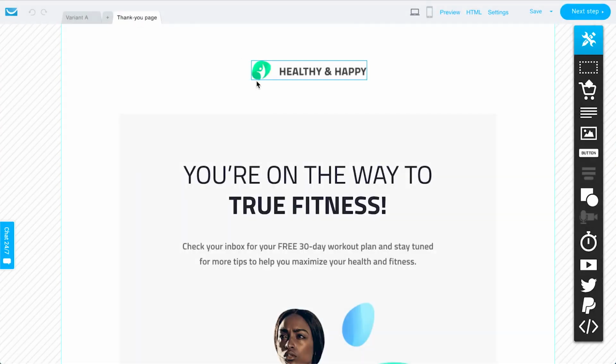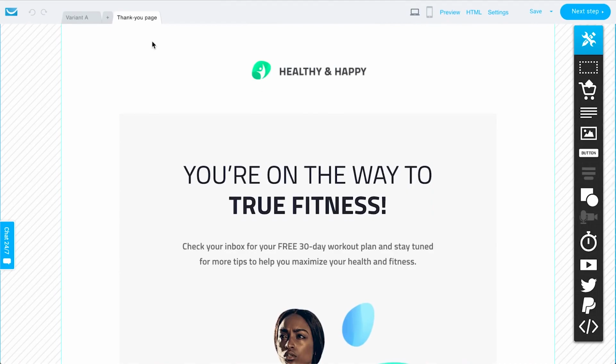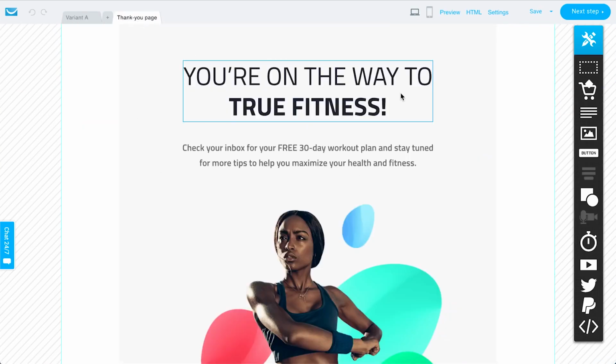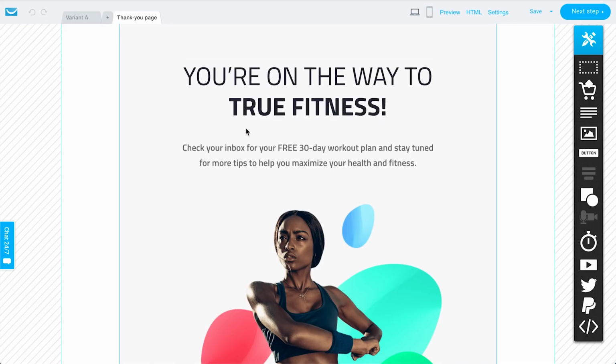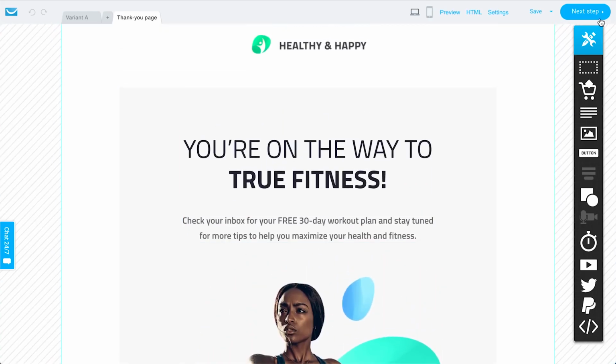And then there's the thank you page, which is what we call the default thank you page, which is the page that someone would see after they submit this form on the sign up page. And so you could customize that to let people know a little bit more about what's coming next for them. So for example, that their subscription was successful and to check the inbox for like the free 30-day workout plan that we're promoting as our, let's say, lead magnet. So we can say that this is customized for us. We can go to the next step.